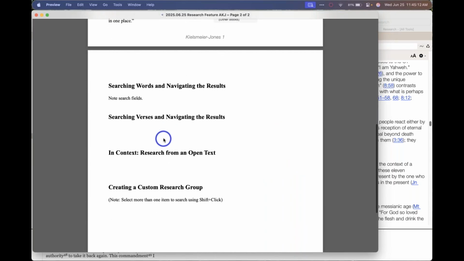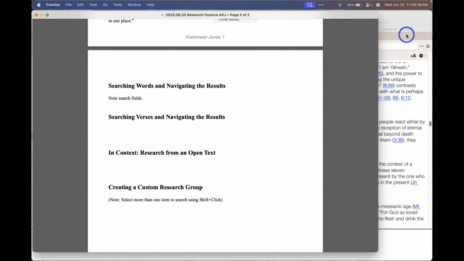I'm going to shift now. Well, actually, I'll pause for questions again, but I want to shift now to doing this in context. It is totally up to where you're at in your study process or how you're thinking through things, whether you open up a research pane on its own and look for something, or whether you're in a text already and it's reading the text that gets you to want to research something.